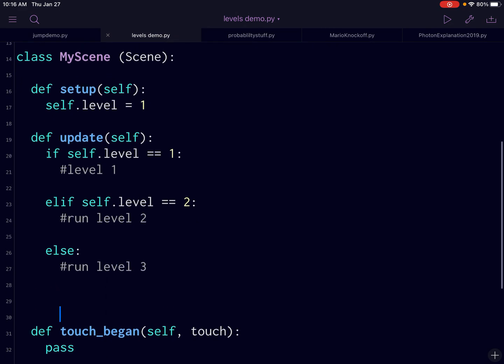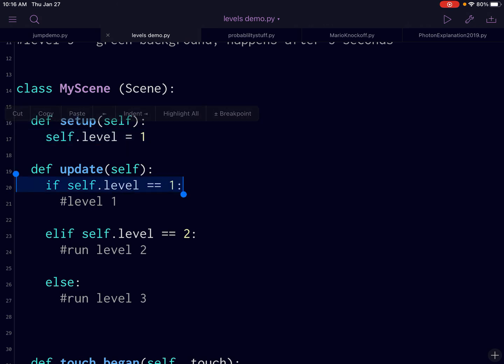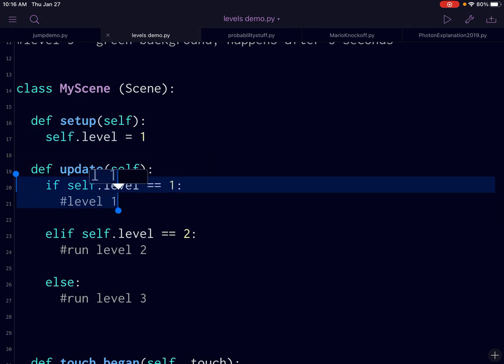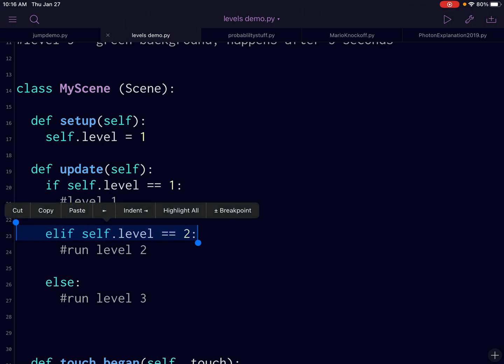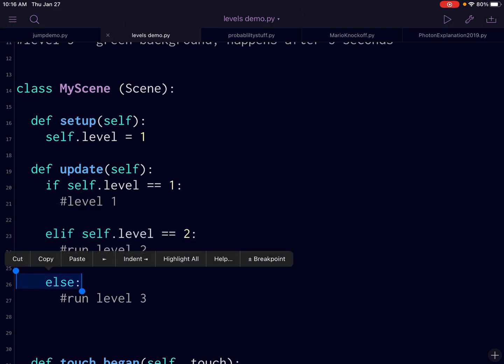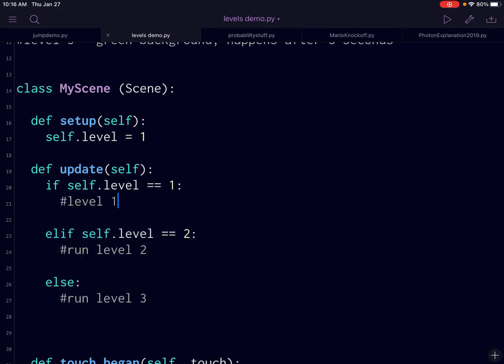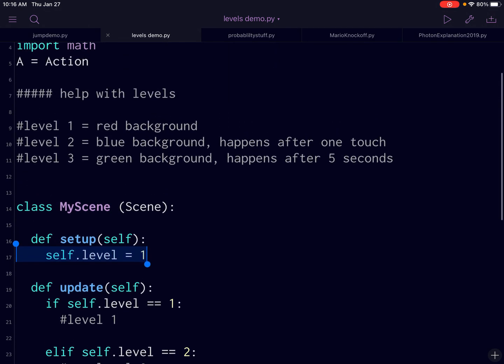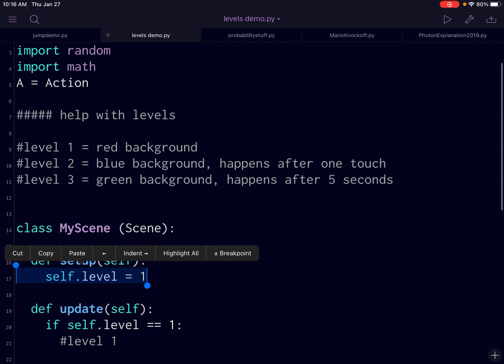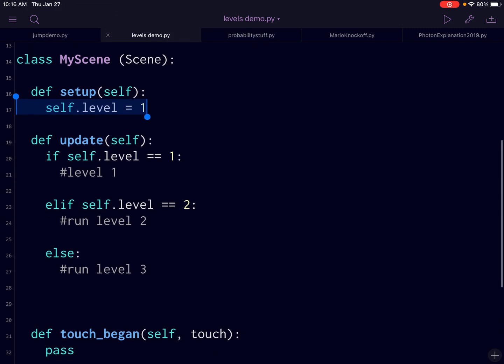So we're going to use various ways of changing what this variable is. And then update just has to decide, hey, am I going to be doing this screen, or should I be doing this screen, or should I run this stuff at the end? And you can have different things change what this value is. So like in the project that I'm going to ask you to do, you're going to use a touch to advance from the loading screen of, hey, touch here to begin, to the next level.